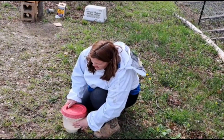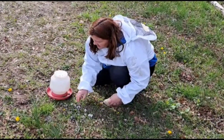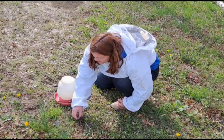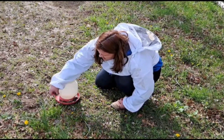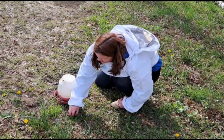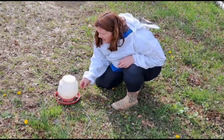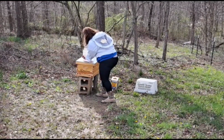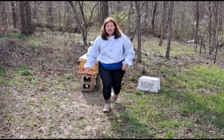And so I have my sugar water in this container, and then I'm going to put my rocks in it so that they have something to stand on and they're not going to drown. And it works pretty good right now. I'd like to get a 5-gallon bucket the next time I go to town, and we'll just drill some holes, and then they'll be able to eat out of the lid, the little lip on the lid. But this is going to work for now. It seems to be working pretty good so far. Lots of good sugar water running out.